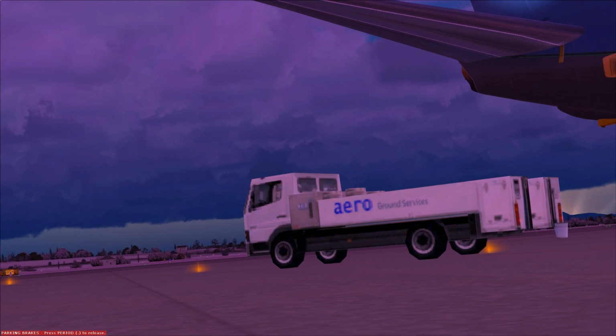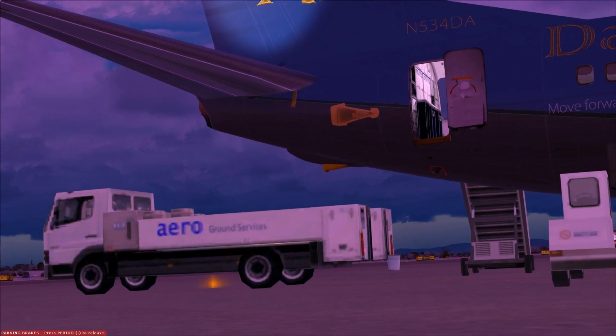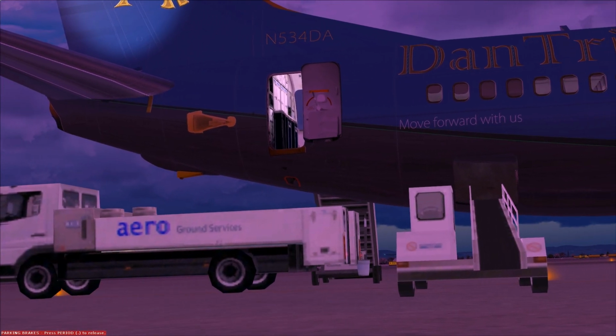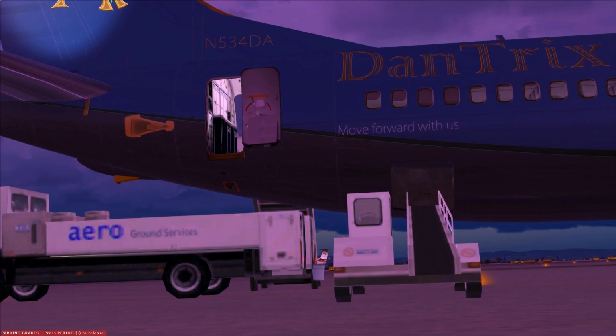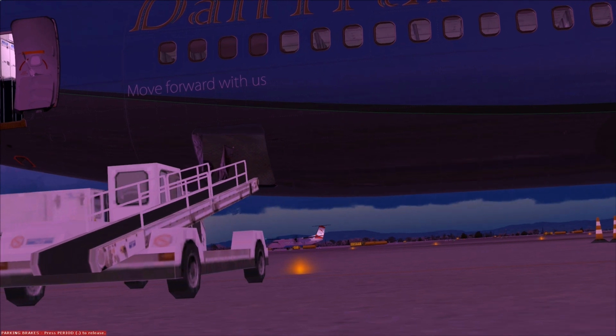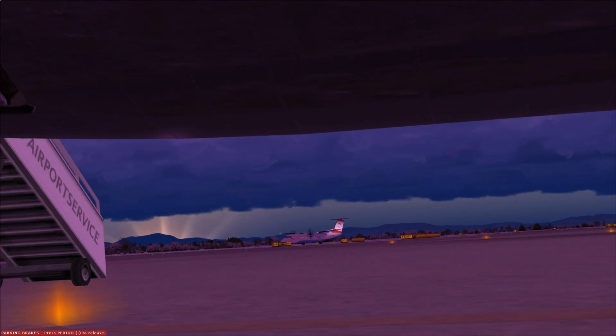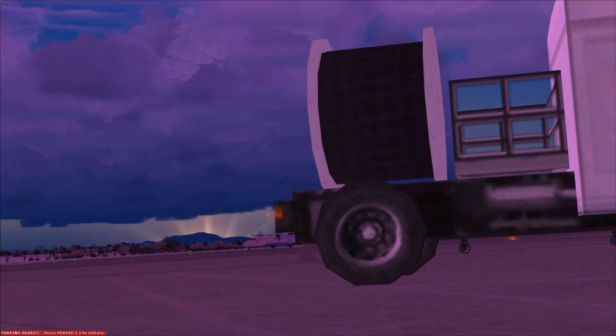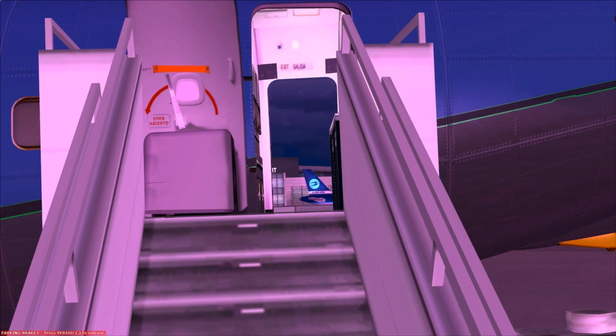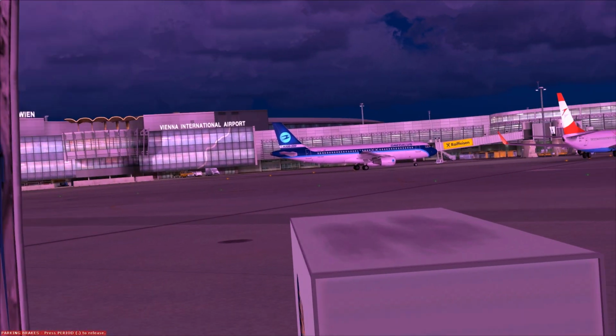Well, here come the cleaners. And even the APU exhaust. What I try to do is use a few basic colors for my overall paint. And then I wanted to have one particular color to stand out for a certain trim. Watch your step. And that just, for me, adds a little bit of something here and there.